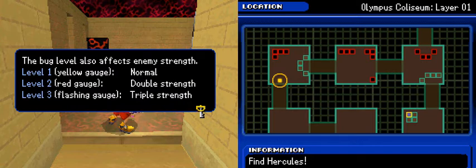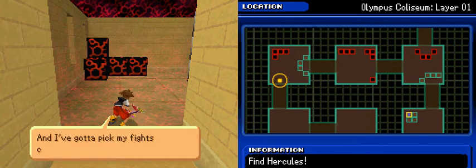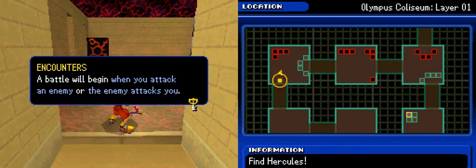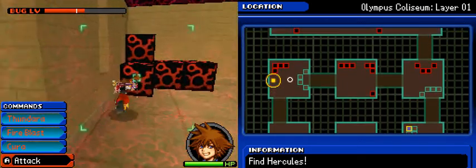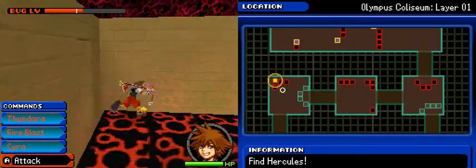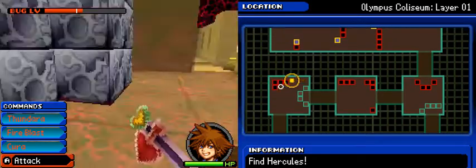Bug level also affects enemy strength. If it's yellow, normal. If it's red, double. If it's level 3, they're tripled! And I gotta pick my fights carefully when the bug level's high. Battle will begin when you attack an enemy or the enemy attacks you. Okay, so basically here's the gimmick. If the bug level's high, go find blocks and blow them up first, if at all possible.